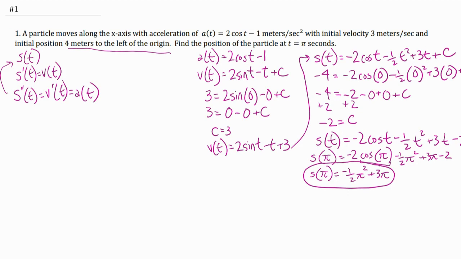Okay? So just remember, when you are finding antiderivatives, you have a plus c. You need to plug in the time and the value that you're given and solve for c. And you need to show that work. Even if you expect that c is the initial value, you still have to prove it by plugging in t equals 0 and showing that work, especially because sometimes c is not the initial value. All right. And that's it.